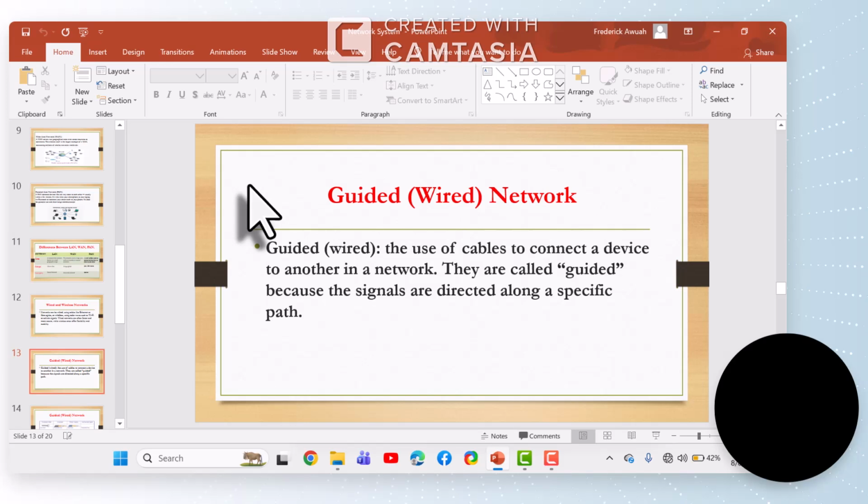So sometimes, let's say, recently a news came out that Mami Wata had chewed the network cables and other things. That cable was a fiber optic that connects to the wide area network. So once it cuts, meaning the network cannot go or pass through, it will break on the way. So that's how the guided or wired network works.